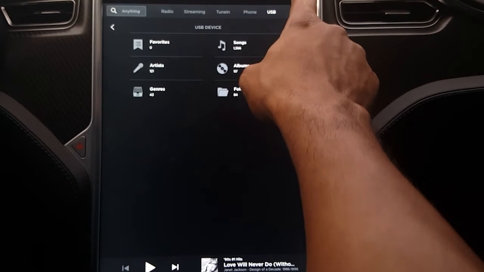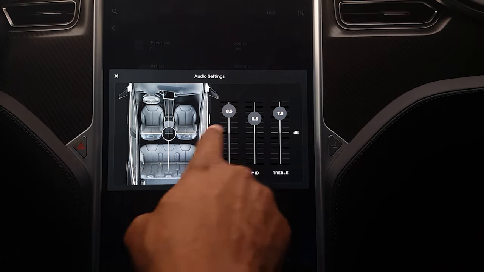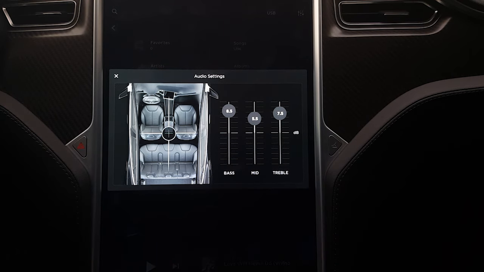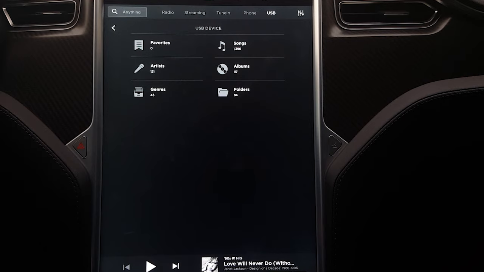You also have your controls, your volume controls, all combined into one. So your fade and balance and equalizers all here, and then your individual adjustments are here. So it's all combined into one screen as opposed to multiple tabs, which is very convenient for quickly doing things on the fly. What else?